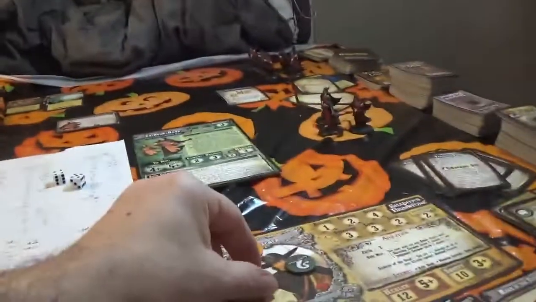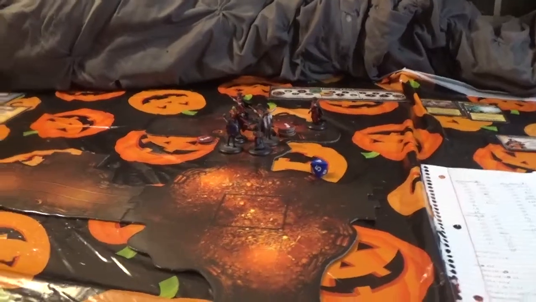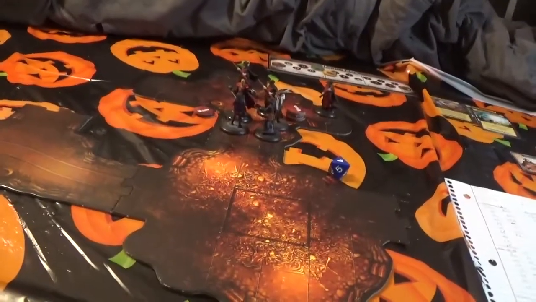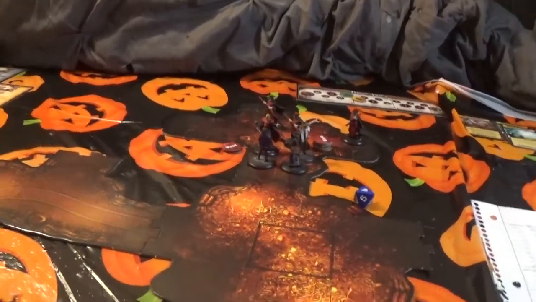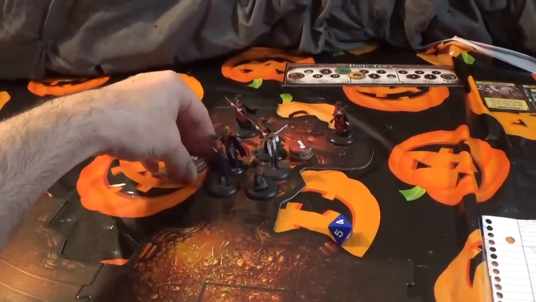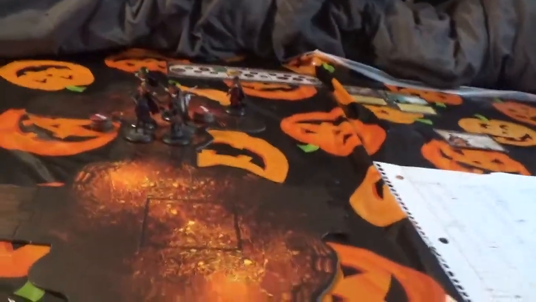Three. Okay, let's re-roll that. Okay, that's 4. Okay, now what I think I'm going to do is hit the Inquisitor with that. Now he doesn't have any defense. So he's going to take 4 more damage. So he's pretty wounded. And that's going to be a problem when it comes for him to pop people. So we got to get lucky with that.